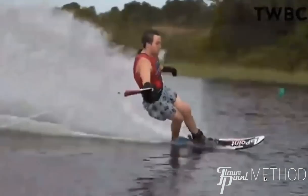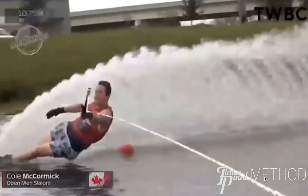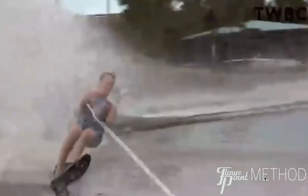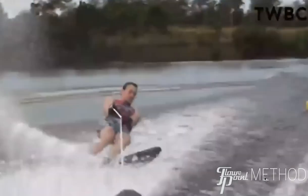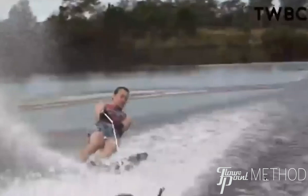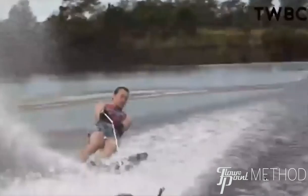Four-itis and five-itis. Exactly. Well, I will say my favorite strength of Cole's is this seems to be a common theme, and I hate to go back to athletic stance, which is one of the things I talk greatly about at length, but that's what he does the best: no matter how he comes out of the buoy, before he gets to the whitewater, he always ends up in a stacked position with his feet right where they need to be, which is behind the rope. And we'll talk about this later.